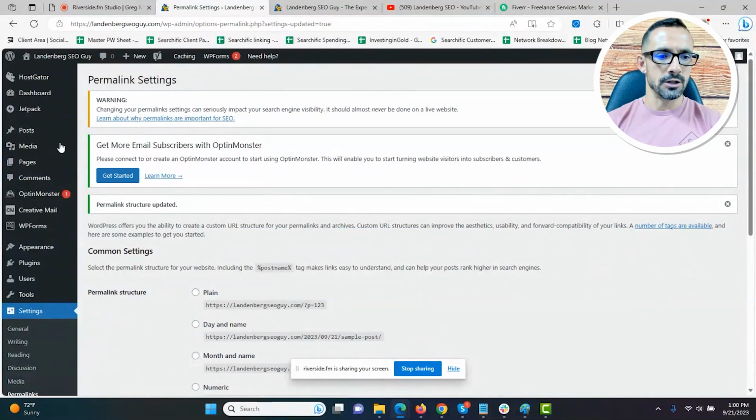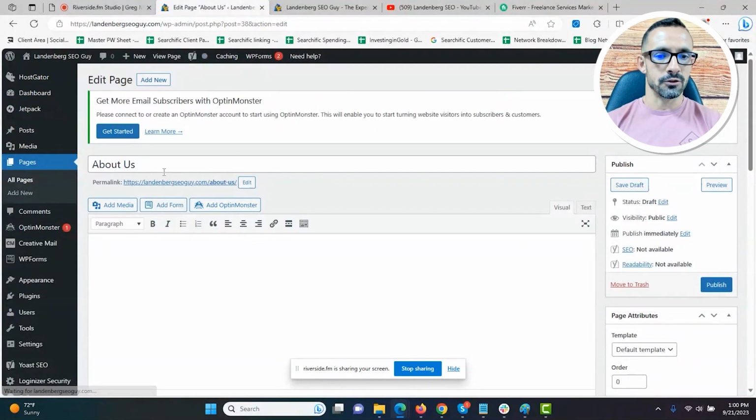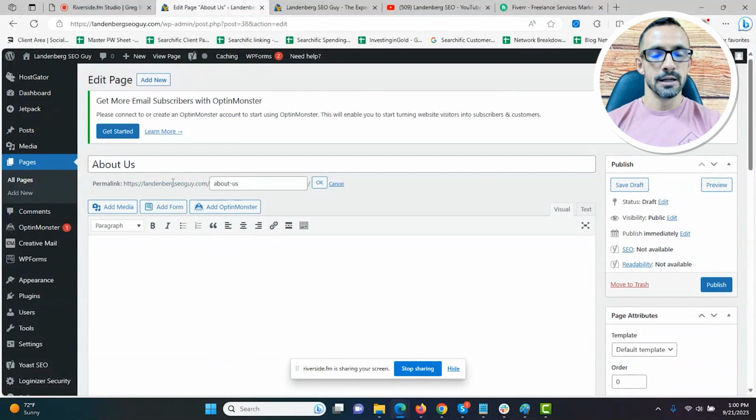So let's go back to our pages now, and now this URL will show exactly like we want. And it will show exactly like About Us or whatever we put right here, okay? If we left it the other way, there's a chance that it could add in the month and the date and all that stuff. We don't need that in our post URL or our page URL. We just want the keywords that we're either optimizing for or what that page is about to be the name of the page.